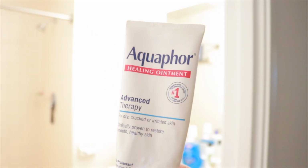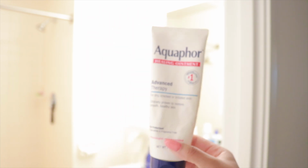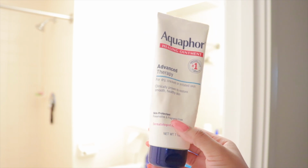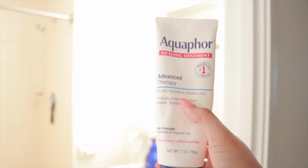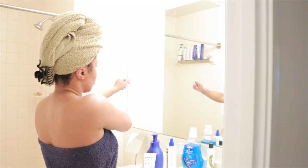I absolutely love this lotion, and I'm also going to mix my lotion or this serum with Aquaphor. I do love to use Aquaphor, especially on the heels of my feet and on my very dry and rough skin. I really do want to make sure that my skin is seriously hydrated and absorbs underneath the skin.